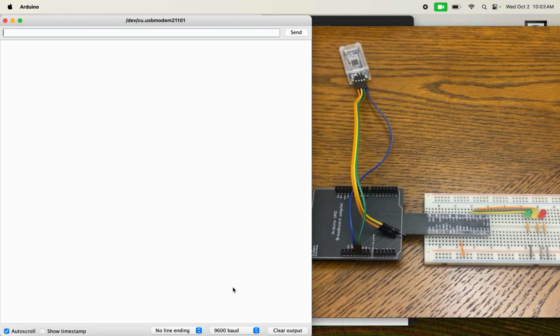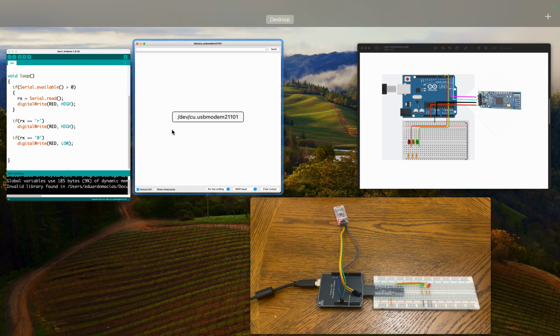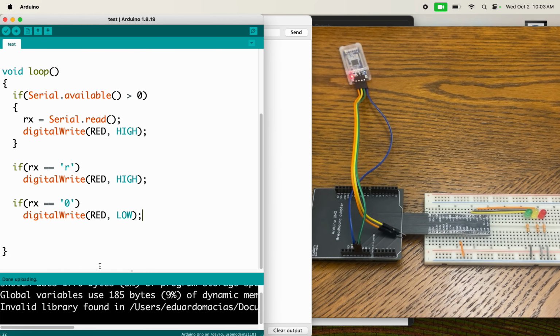So make sure that you do that when you're testing these types of things, because otherwise you're sending data plus a new line command. And we just want it to send an R, a 0, or whatever. So with no line ending, it will just send R by itself. And if I put 0, it will send 0. Otherwise, it's gonna send an R and then a new line next to it.